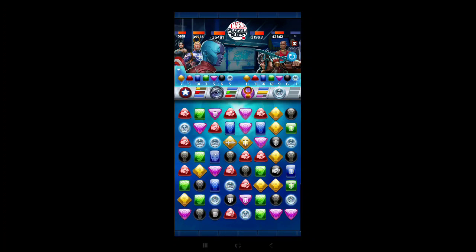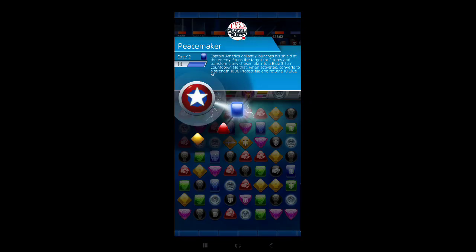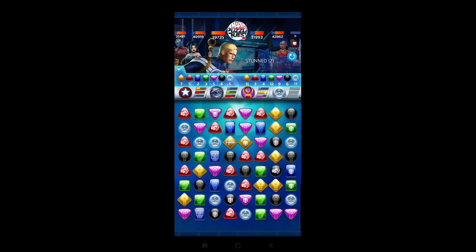So we're going to place a blue. We're going to make a countdown on the board blue. And you see this black match that could potentially be matched away because it's... Well, let's change that. We'll play Peacemaker, stun Thor, place it there. And now it's no longer a match that can take away my protectiles, right? Yep, pretty cool. Let's go.